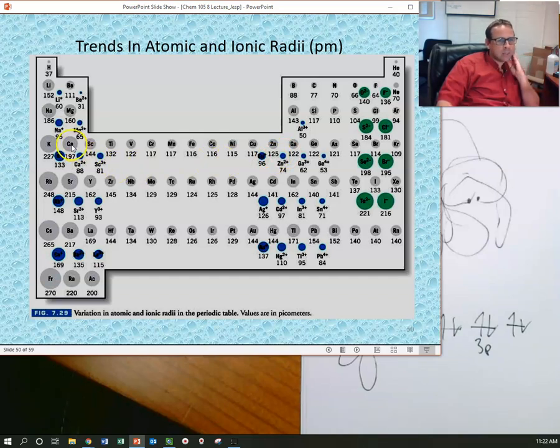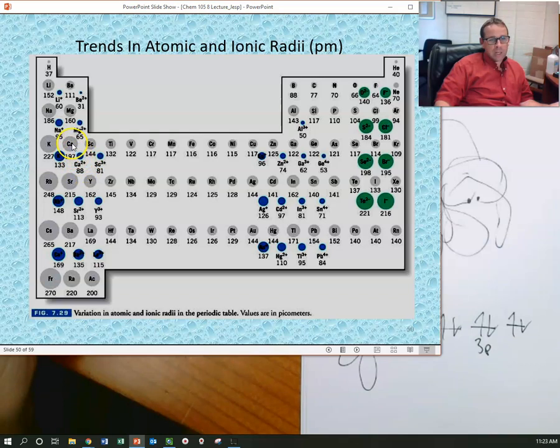Here's a cation, calcium. Why is calcium ion so much smaller than the calcium atom? Because it's gaining electrons. It's gaining what? Electrons. Well, calcium atom here going to the calcium ion, right? It's not gaining, is it? It's doing what?